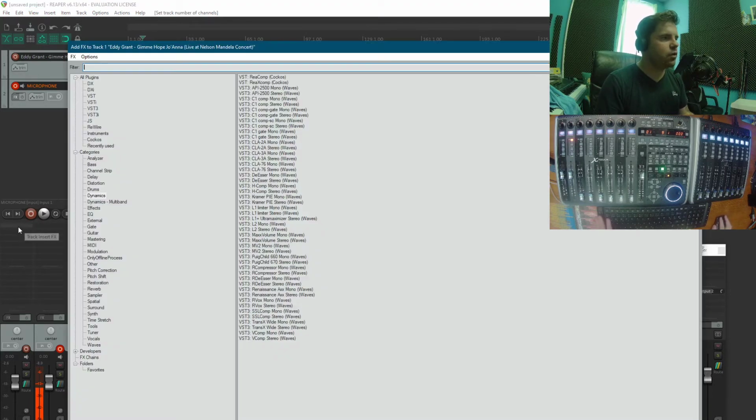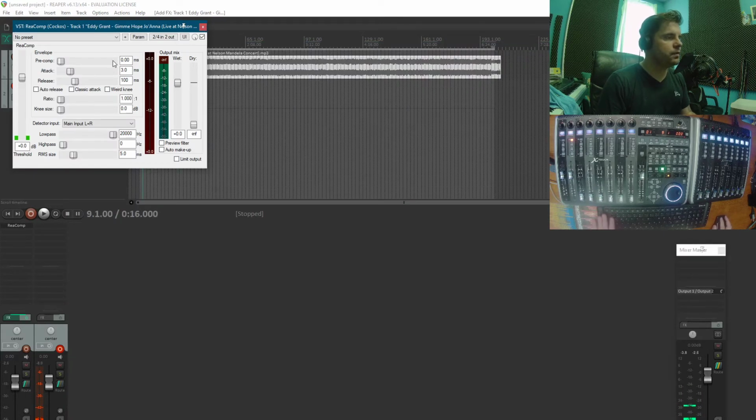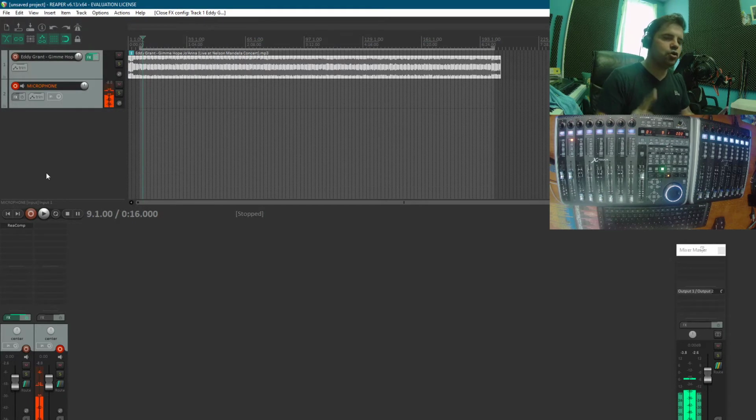Let's put the compressor on the music track. As said, I'm using ReaComp. For now we don't have to tweak anything yet, because we have to set other things first. It is important that you do not put the compressor on the track that you want to be the trigger.